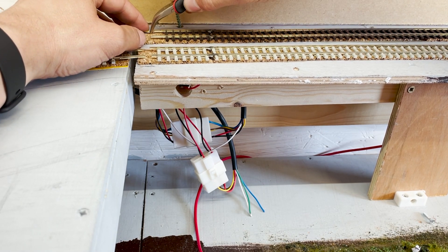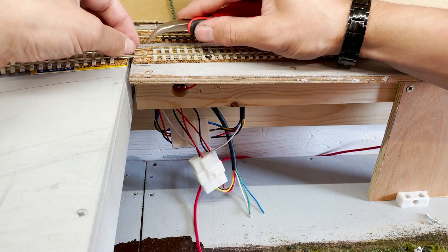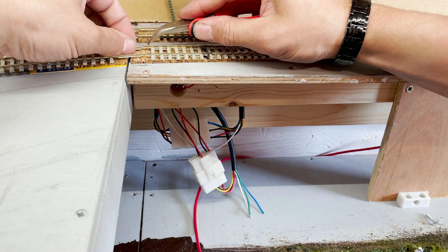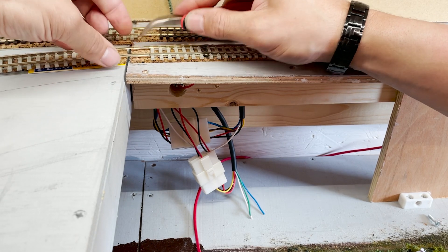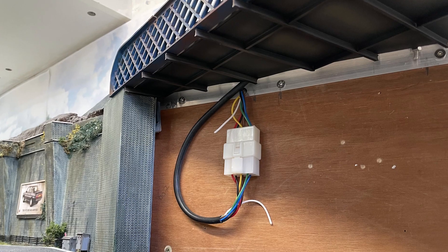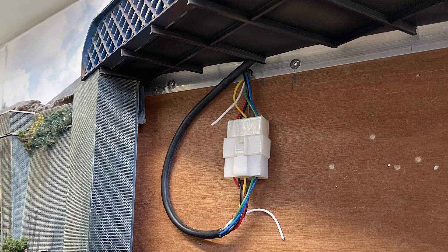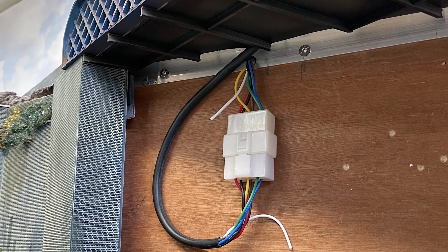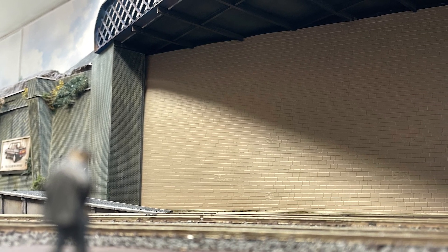We've been to one or two little model railway gatherings, but it's out of my comfort zone, Bob. I don't like being out at the best of times, to be honest. So — you'll like this — that's my bridge section. I've run the wire underneath my RSJs that I've put in there, so you can't see the wire. And that's how it plugs in. And then with the gift of magic, it hides behind a stone wall. How long did it take to build a stone wall? I'm a wizard dry stone waller.